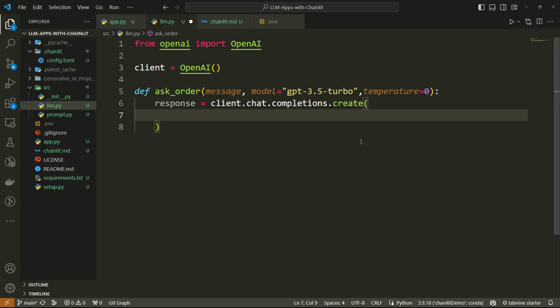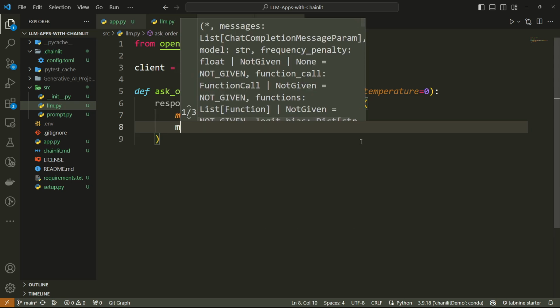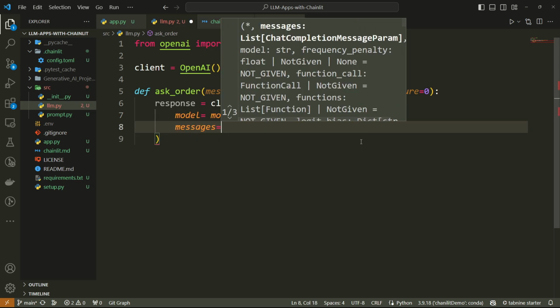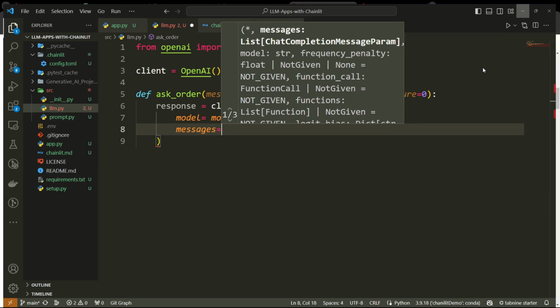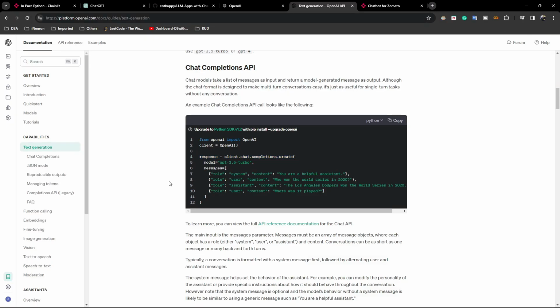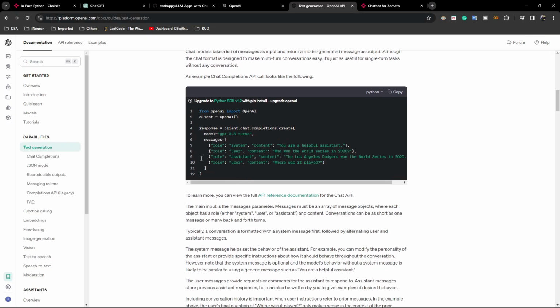Now inside that, you saw that first of all it will take model equals model. Then it will also take something called messages. So what are messages here? Let me show you. Messages are nothing but the kind of prompt you are giving. Basically, you are giving some zero-shot or few-shot prompt here, telling it the role. Role system means you as a chatbot, this is your role, and this is the content.